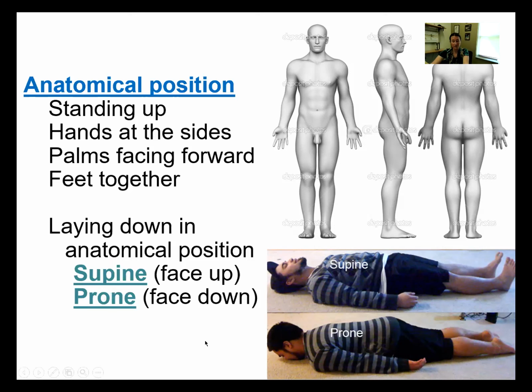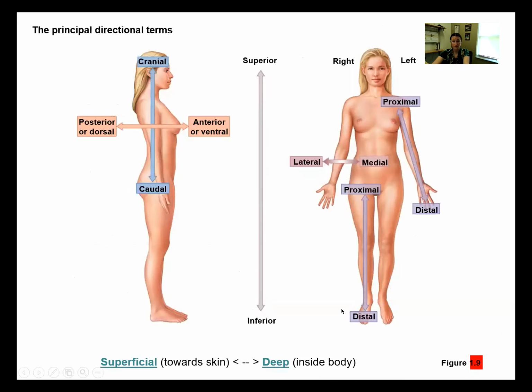So if you are a type of person to make flashcards or something, these are the ones you should focus on. So again, when we talk about the human body, we always talk about the body as if it was in anatomical position. On top of that, we use directional terms. For the most part, these directional terms are used to say this relative to that, or they are used to describe or as part of the name of a particular structure. Okay, so let's walk through some of these and I'll give you some examples.